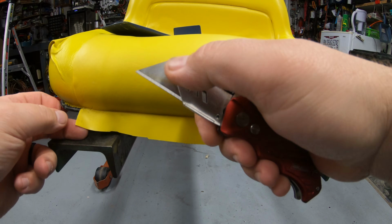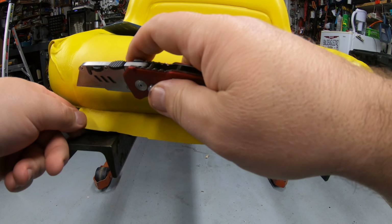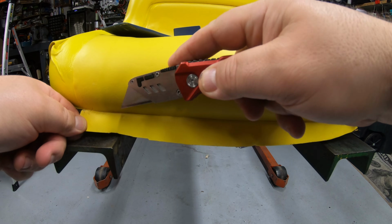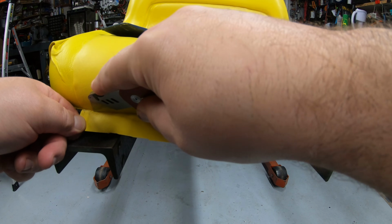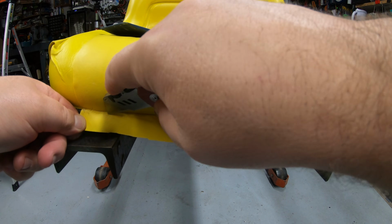After you get this all tacked down, just take a utility knife. I've got a brand new sharp blade in this. Just be extremely careful with that. And then keep your knife against the seat, so if you slip, the point doesn't hit the new vinyl. And we're just going to follow right along the base edge of the seat. Once we get this cut off, I will try to go ahead and push the rest of it down into the seat.